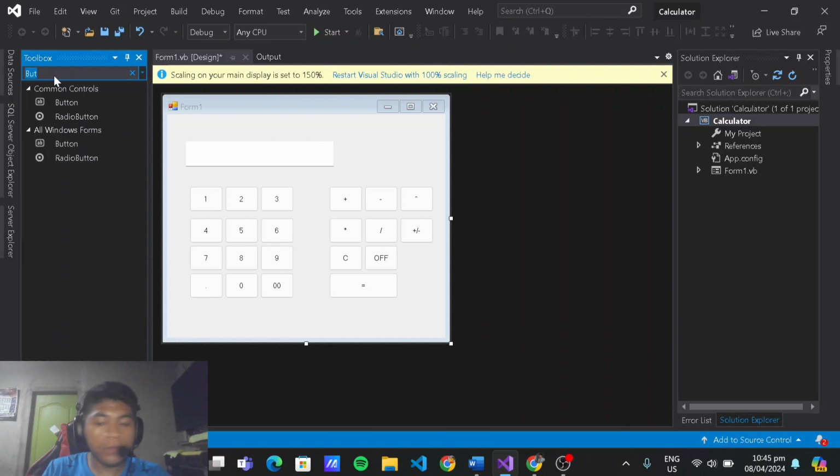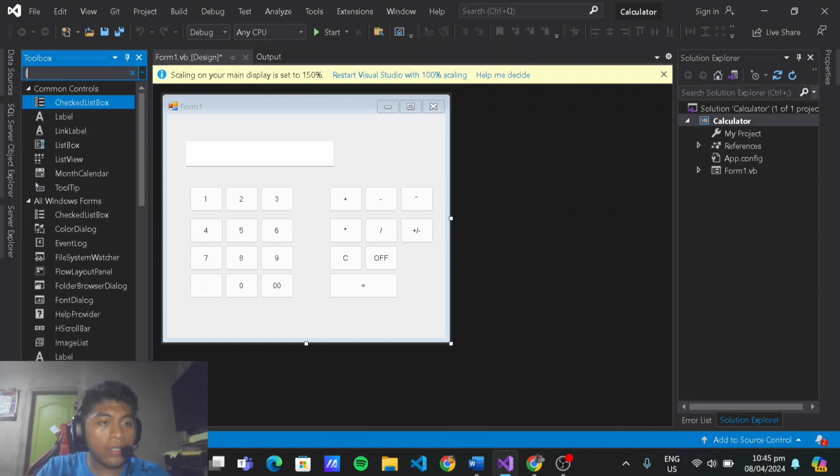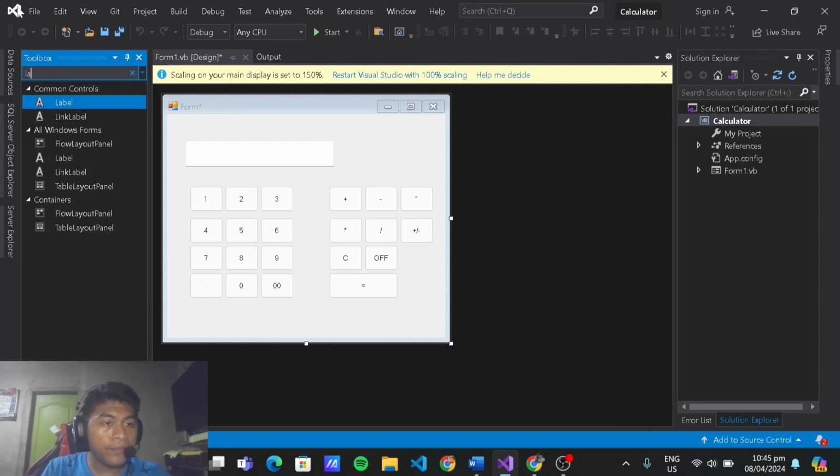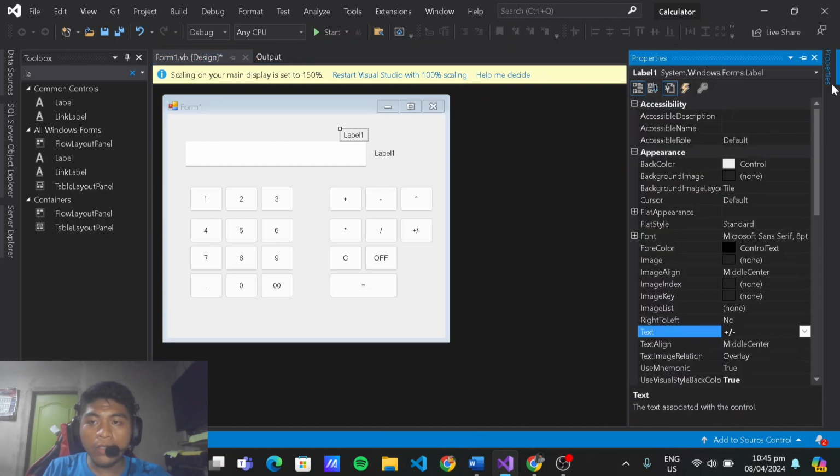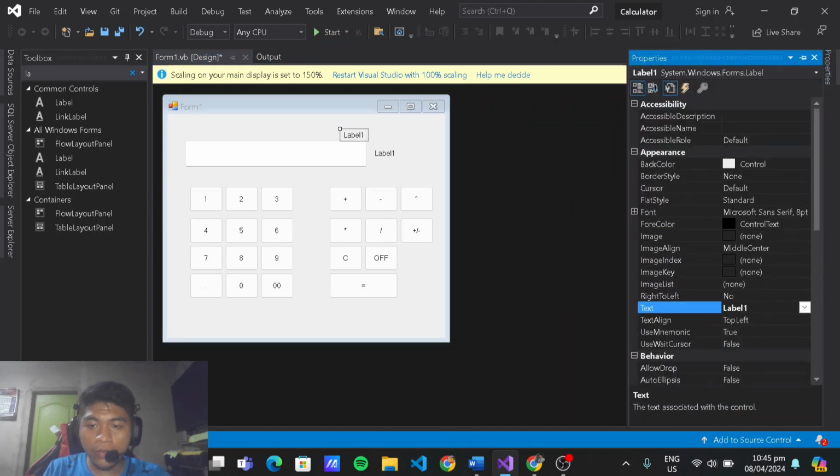And then let's put some label here. Then let's configure this.